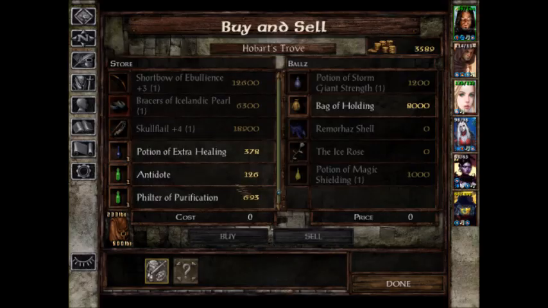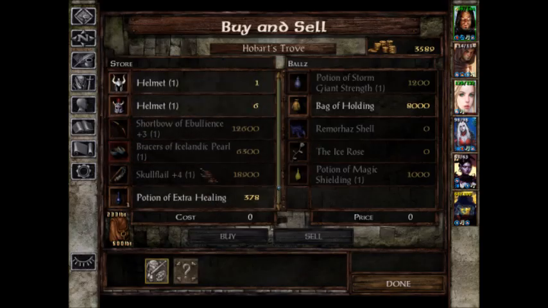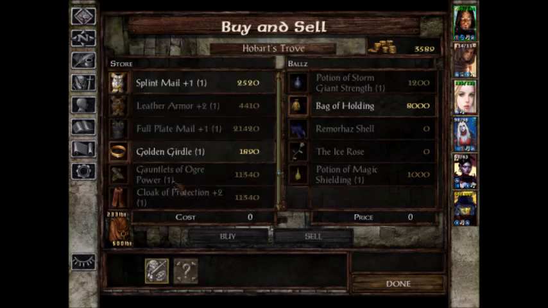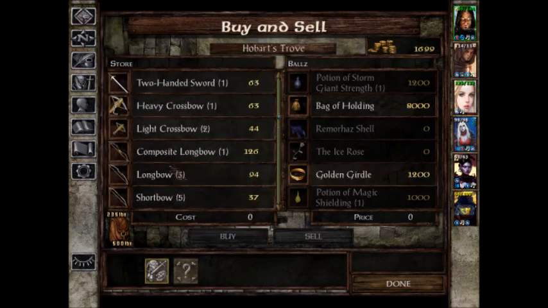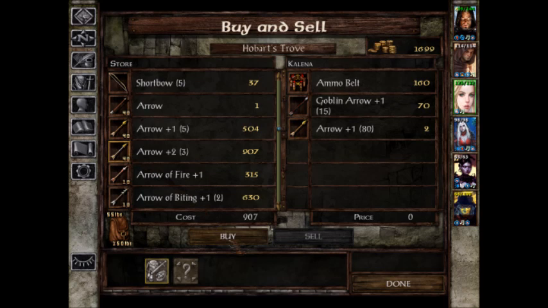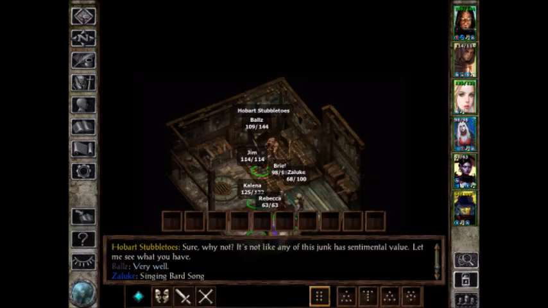Full plate mail. Golden girdle. Gauntlet of Ogre Power. Triple of that. Oof. Constitution -2. Wait, it also gives you 3 attacks per round, 25 damage, and 5 damage. Not terrible, but yeah. Ooh, Skull Flail. That could be useful. We won't use it over a +5 mace.